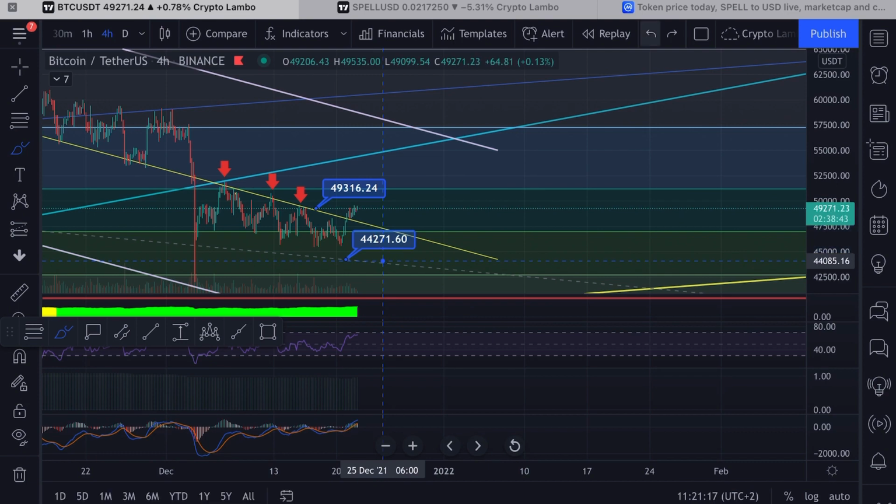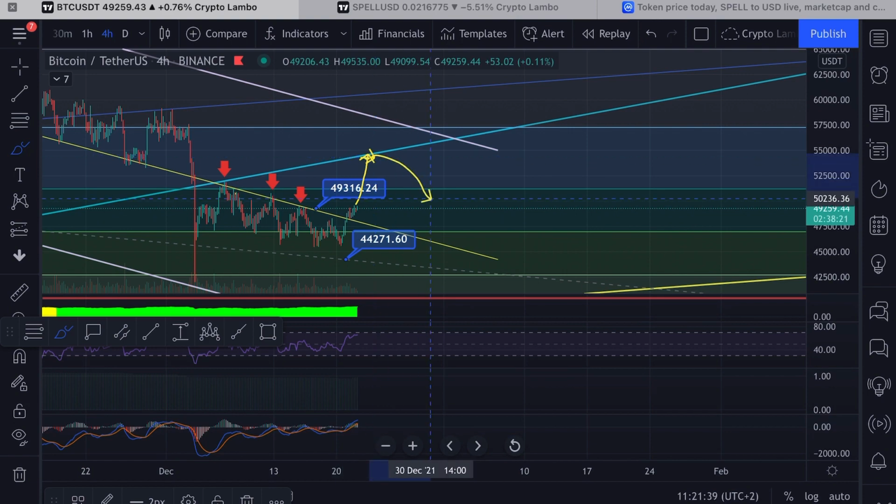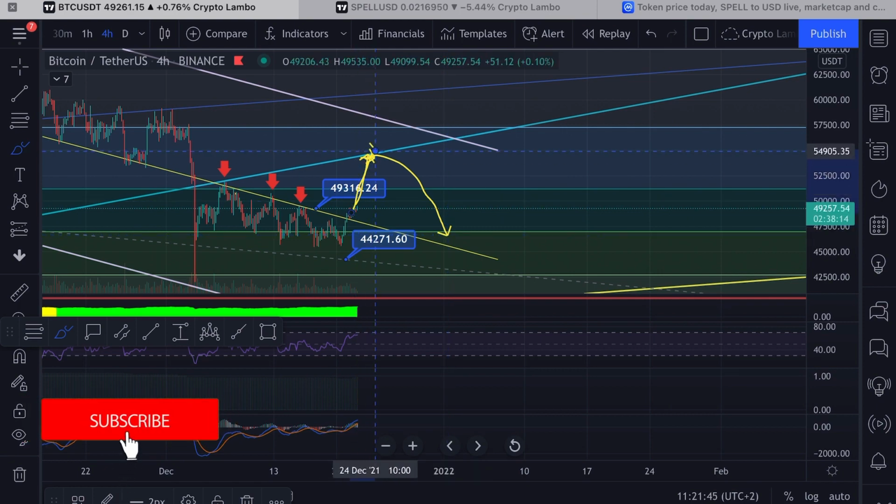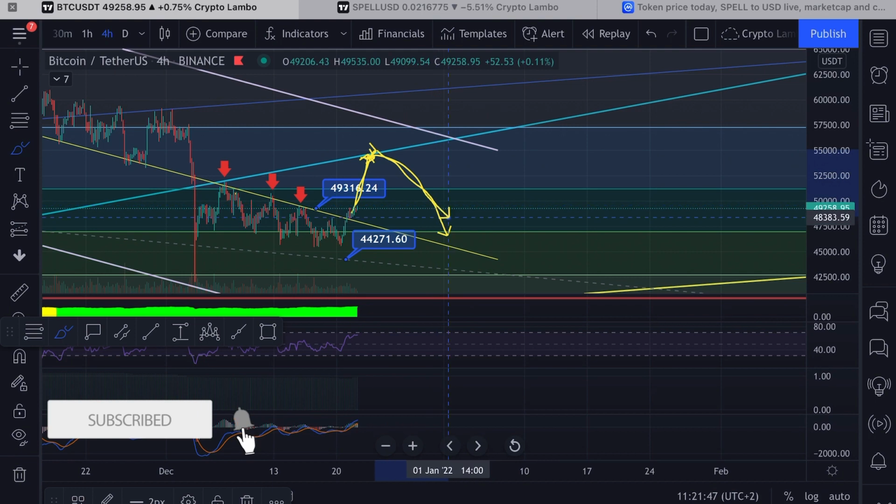But generally I think now people open long positions. We go up here, make higher highs, and find resistance at the previous support line. In this case it would be logical for the manipulator to go down and liquidate the long positions once again, shaking out our money. So we can go up here to 55k, find the resistance, reject, and go down.